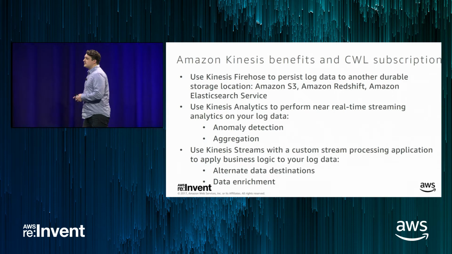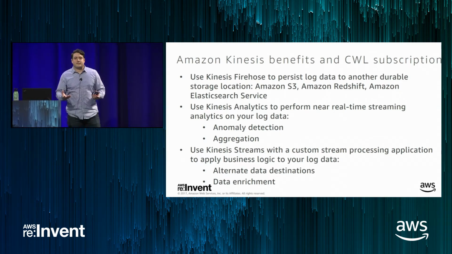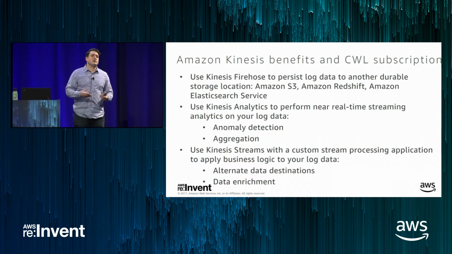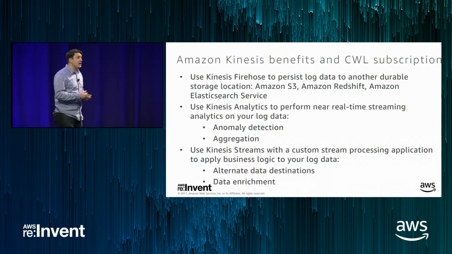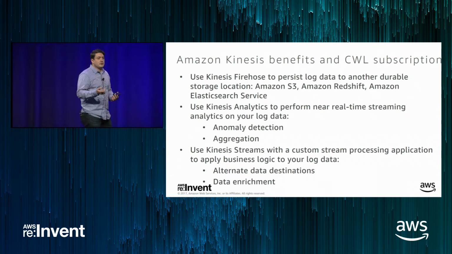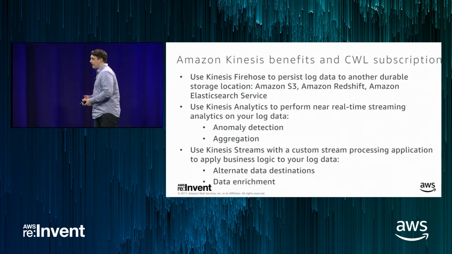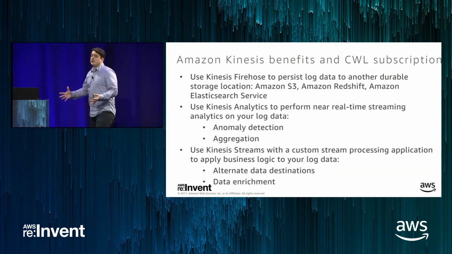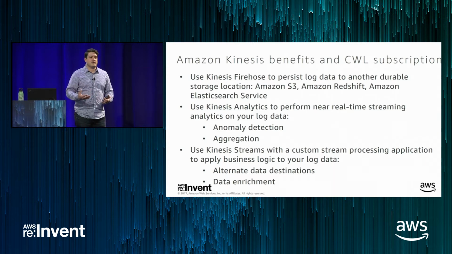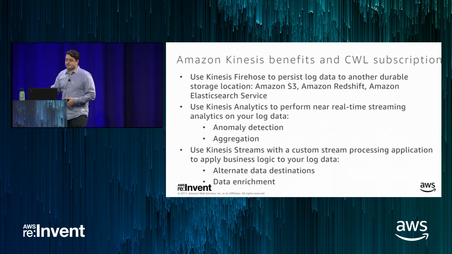For Kinesis Streams, sending data to Kinesis Streams as part of the CloudWatch Logs subscriptions provides that flexibility that I mentioned. So you can use any sort of data processing framework that you want. In fact, you may want to do a simple data processing where you just want to perform a filter, find a specific event, and send notifications based off of the event. And the combination of Kinesis Streams and AWS Lambda allows you to do that very easily. I guess the overall point here is that when you send the log data to Amazon Kinesis, a lot of different processing options are opened up, depending upon your use case.